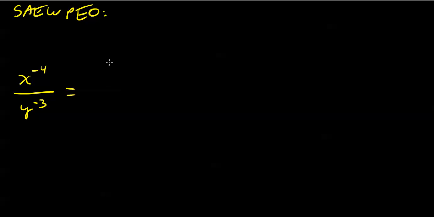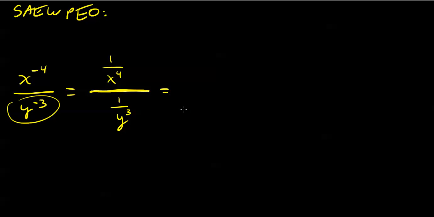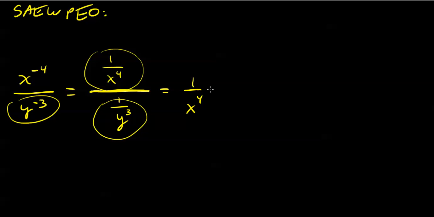I know in the numerator x to the minus 4th is 1 over x to the 4th, is it not? In the denominator, y to the minus 3rd is 1 over y to the positive 3rd power, by definition of negative exponents. What I'm doing here is taking this numerator expression and dividing it by a fraction. When we divide by fractions, we can equivalently invert the divisor fraction and multiply. Now if I multiply these two expressions, I get y cubed times 1, or just y cubed, over x to the 4th times 1, which is just x to the 4th.